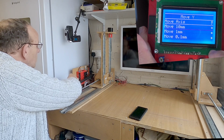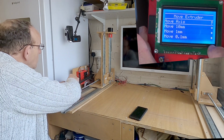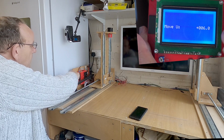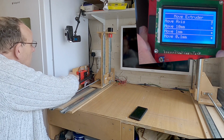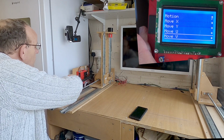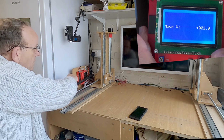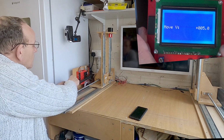Right, so then we can check the U, which should be this one. We'll do 1 millimeter. So that's come forward. Yeah, so that's working okay. And then we'll go and check the V axis, which is this one. We'll go to 1 millimeter, and then we should find that should go up. And it does. And we'll move that back to zero.